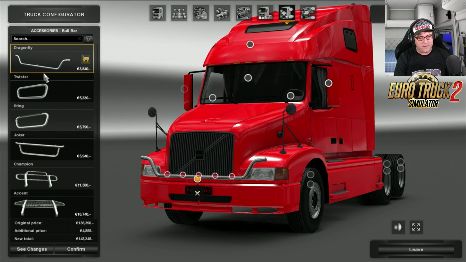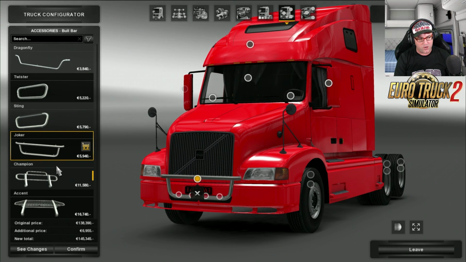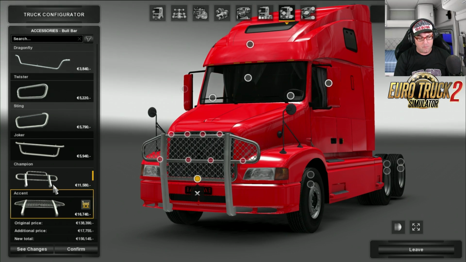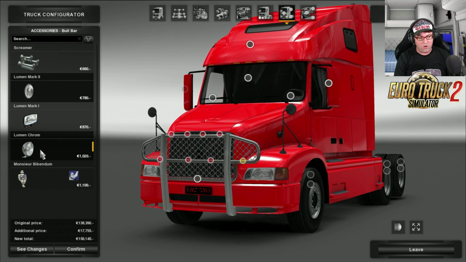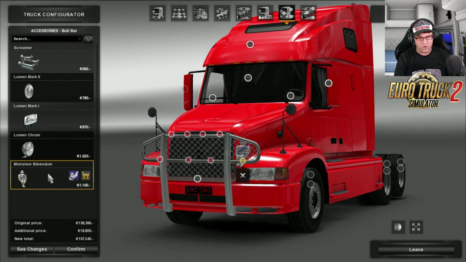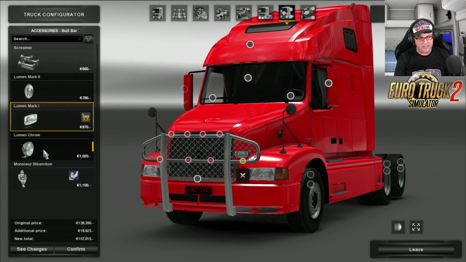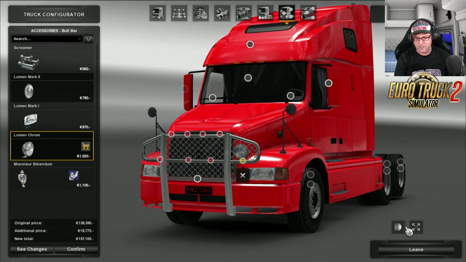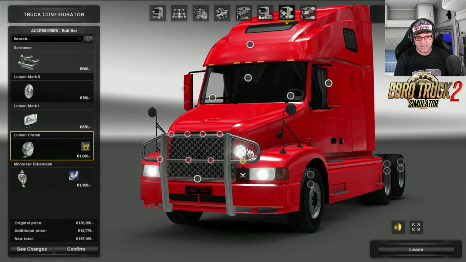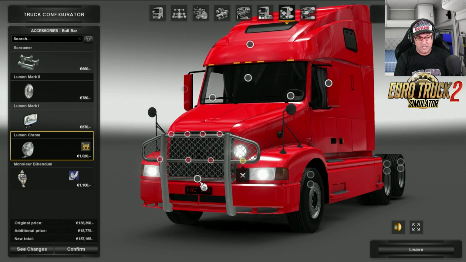So for the bull bar, there's the Dragonfly, Twister, Sting, Joker, Champion, and Ascent. All of these you can add your horns, spotlights, and whatnot, but I think they sit behind there. For that one there it looks a little bit funny, I don't know. But I suppose that would protect your lights from rocks, wouldn't it? So that'd be a good idea.